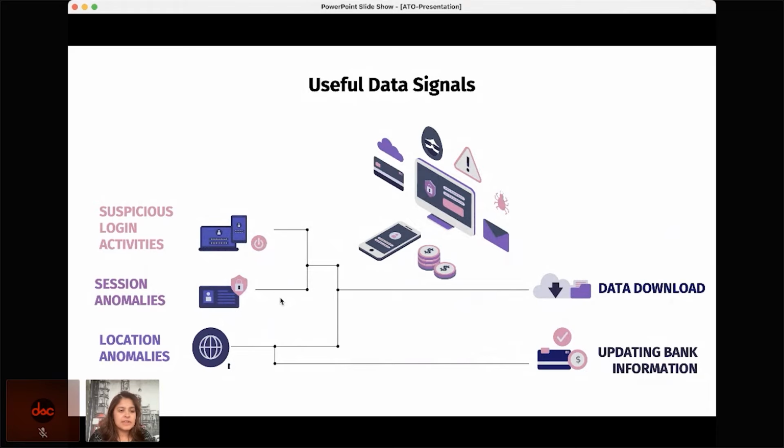The first set of data that we can look at is suspicious login activities. Say a person logs in from a device that is not known, say a new laptop, a different mobile device, or a tablet that has never been used, at a different time of the day. Say you are located on the Pacific coast, but the login happens somewhere in, I don't know, Africa. You must be sleeping at that point in time, but someone is logging in and checking your pay stubs at that hour of the day, which is not normal.